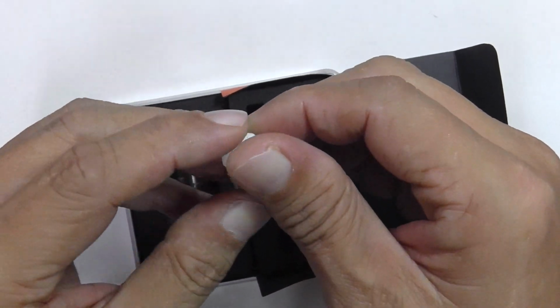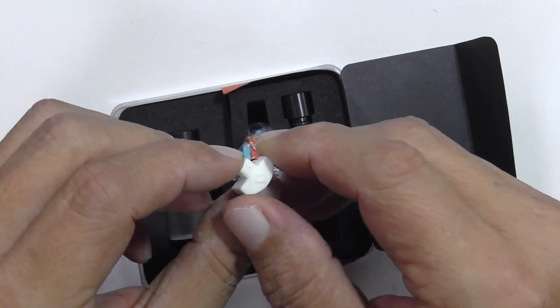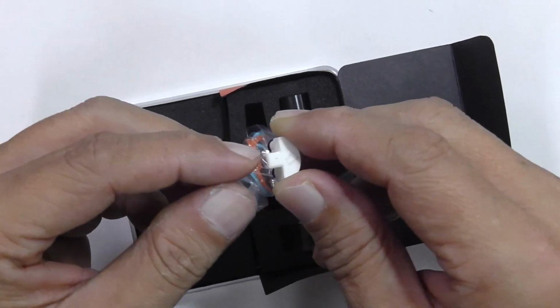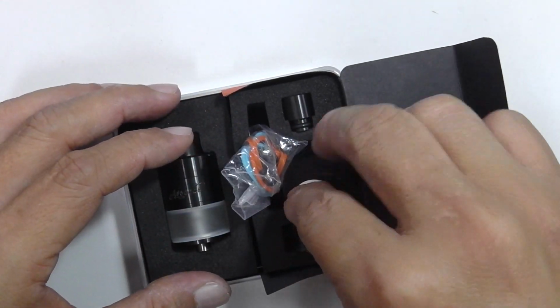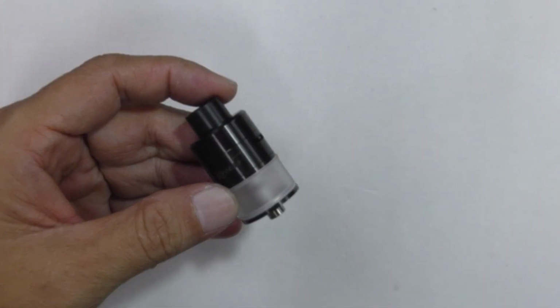Okay, it comes with an air hole at the back here. This air hole actually is directed right behind your coils, so you've got airflow from the back of your coil and the front of your coil, keeping your coil cool. That's how it is. This is a spare one. So you've got the device here. We're going to put the box aside. Let's zoom in and have a look at the device itself.